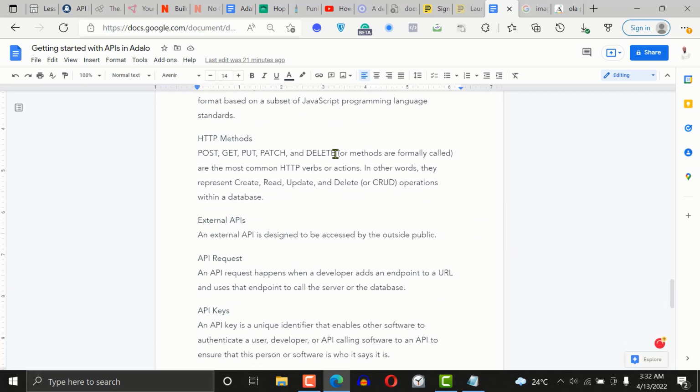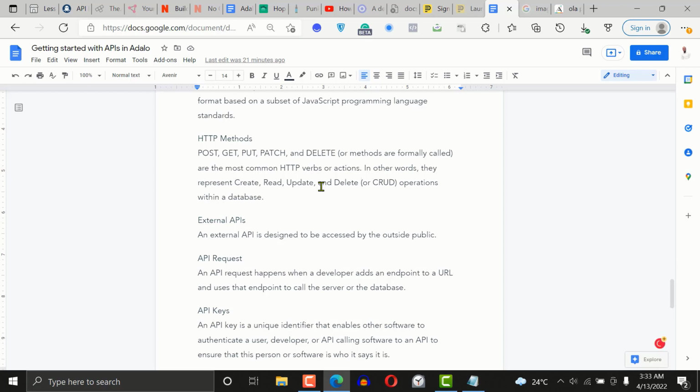Then we also have the HTTP methods. Whenever you're making a request, you're going to be doing four things. Just think of it as another name for CRUD. So what an API would do, if you're sending or receiving a request, you're going to be creating a record, reading a record, updating a record, or deleting a record. There are lots of other operations that you can do, but the majority of the time, this is what you're going to be doing with your database.